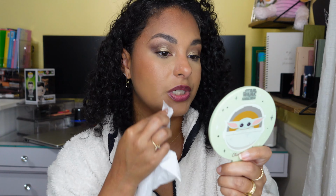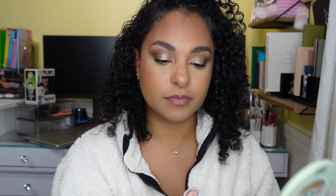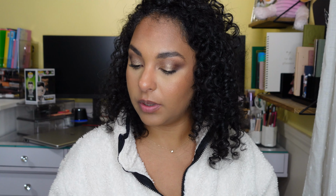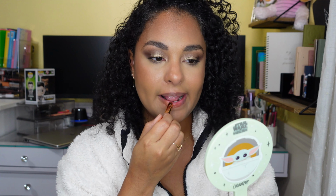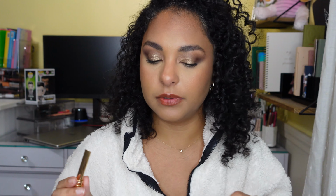Okay, let's try on the dark orange. It's not going to go with my look, but who cares? All right. So that was Jody. Now we're going to go into Miss Lucy. Oh, look how pretty. Look at that, it's just a thin wash, but I can build that up. Oh, isn't that pretty? This is a perfect little fall rustic color. I'm loving it. It's so comfortable. It feels like you're wearing just lip balm on your lips. Beautiful. I'm so happy that I got these.